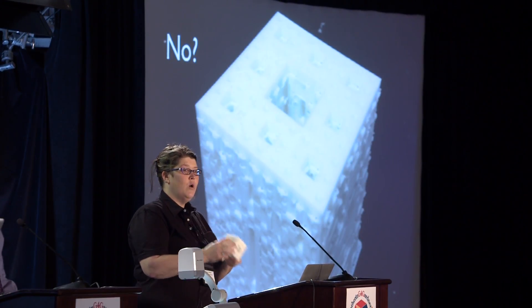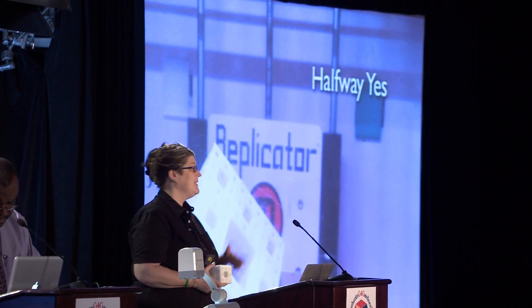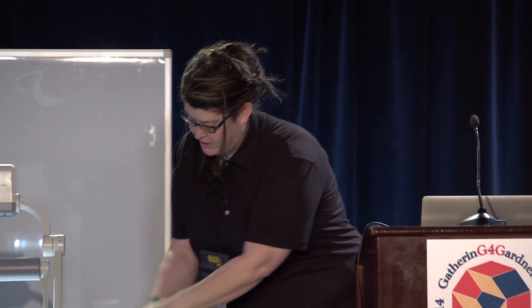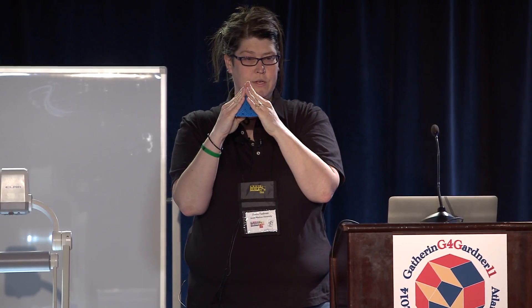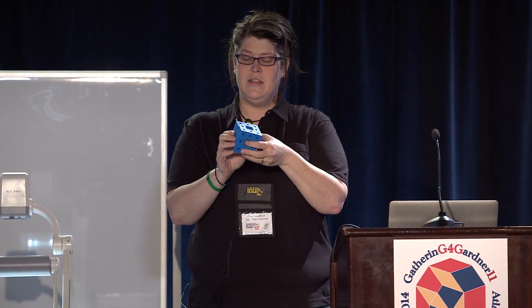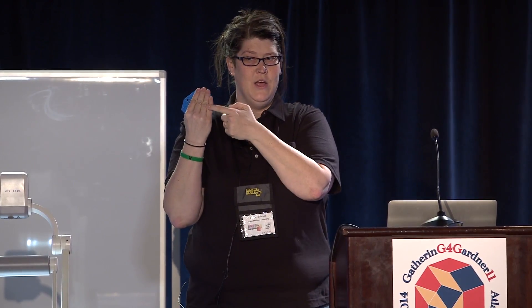So what do we do when we don't know what to do? We ask the internet. There's a person named Gaia on the blog 'Girl with a 3D Printer' and she had a brilliant idea: take the Menger sponge, cut it in half, print it in two pieces, and then glue it together. What was smart about this is that on a filament-based printer there's no problem printing those angles — the problem is printing a flat overhang. So if you're willing to use some glue — which is to me kind of like using glue in origami, sort of cheating — it comes out pretty good. And as a bonus you get to see what it looks like on the inside, which we'll talk about later.